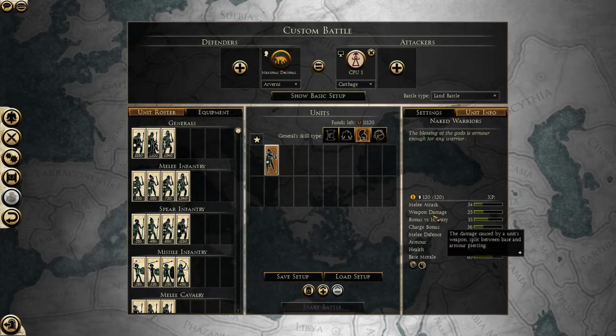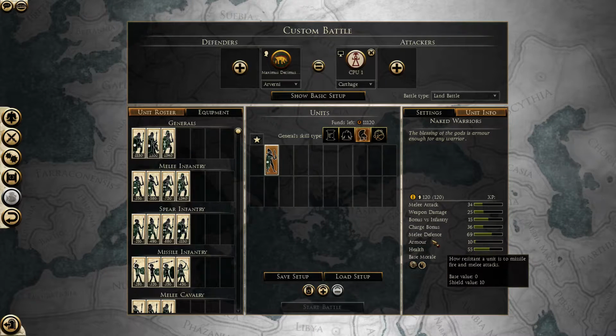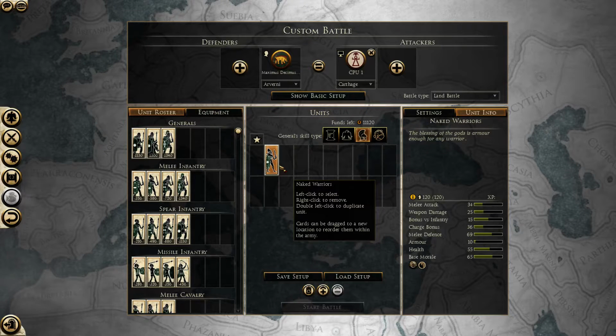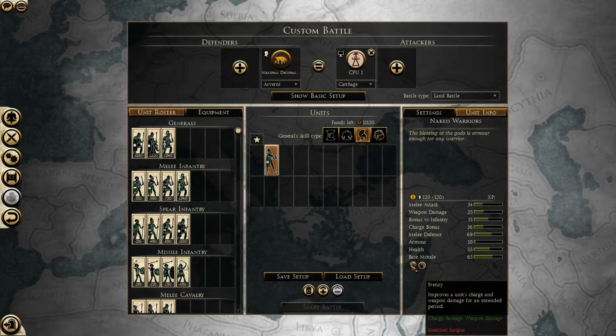But they have an increased melee attack of 15 against the infantry, so they have 49 melee attack against infantry, and that is very good. They have an extremely good charge bonus, melee defense, but they don't really have armor because they are semi-naked. They only have a pair of underpants on. They have the Frenzy, which is going to increase their charge damage and weapon damage at the cost of fatigue.